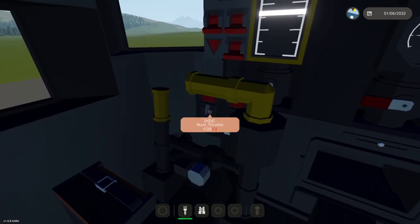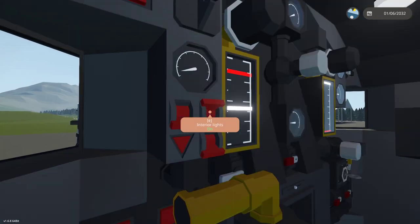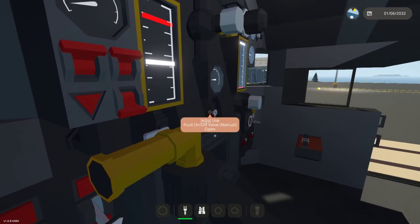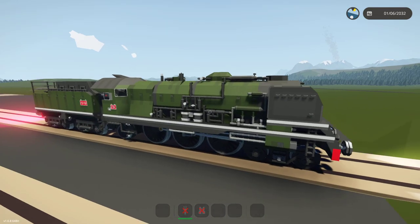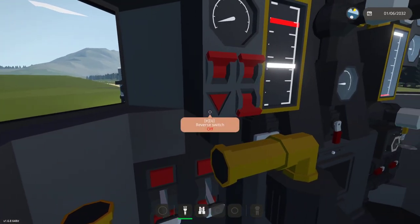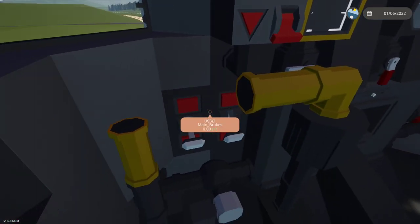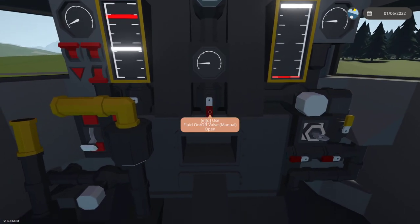We have a whistle, we have a throttle lever, and we have brakes. Okay, throttle up. There we go. Headlights on. There we go. Interior lights on. Yes. All right, we're going. All right, let's open this up too. Oh damn. Okay, so what I'm seeing here is that this thing is probably electric, actually. I don't quite understand what's going on, because I don't think the steam's actually done anything yet. Yeah, everything's open. In fact, actually, let me slow this down to zero again. We need to work this out.